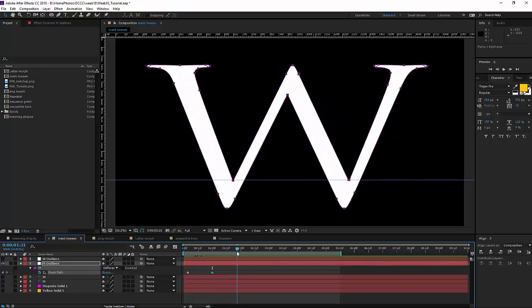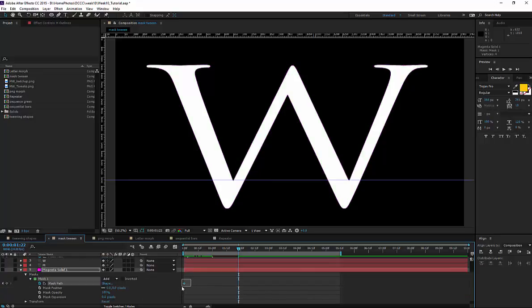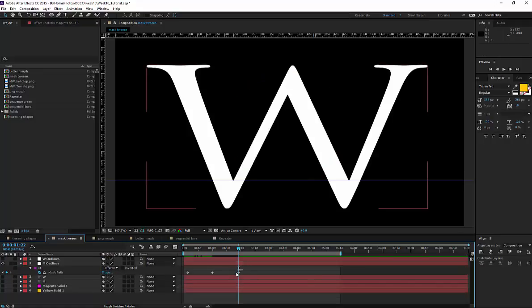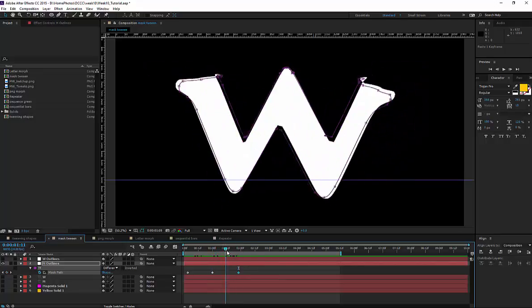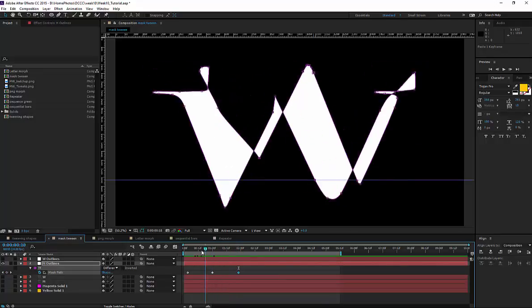And then if I want to add another keyframe and go from the W to whatever shape this was, I'll just grab it and we'll find out, because I've got a short memory. Paste right here. It looks like it's a circle. So now we can go from the W to a circle. Pretty interesting.